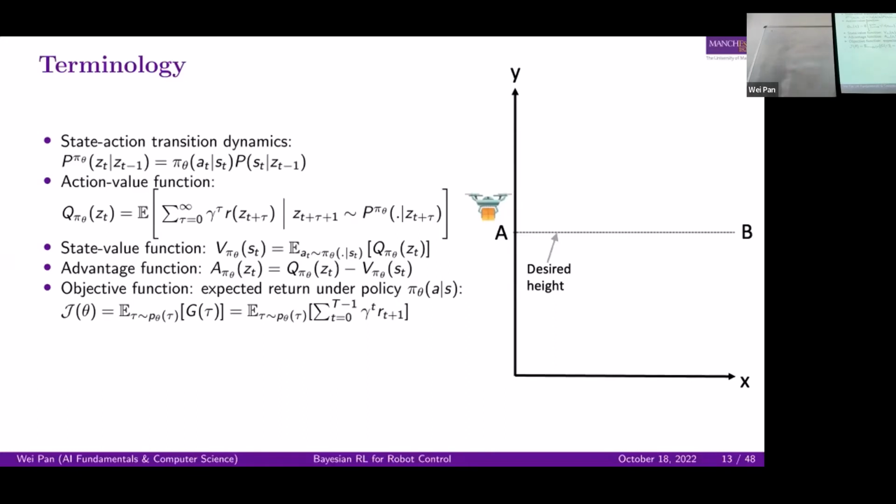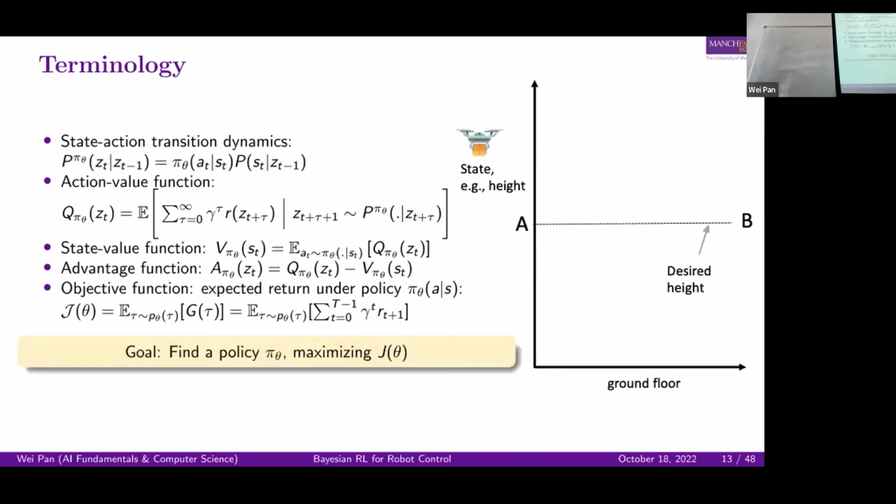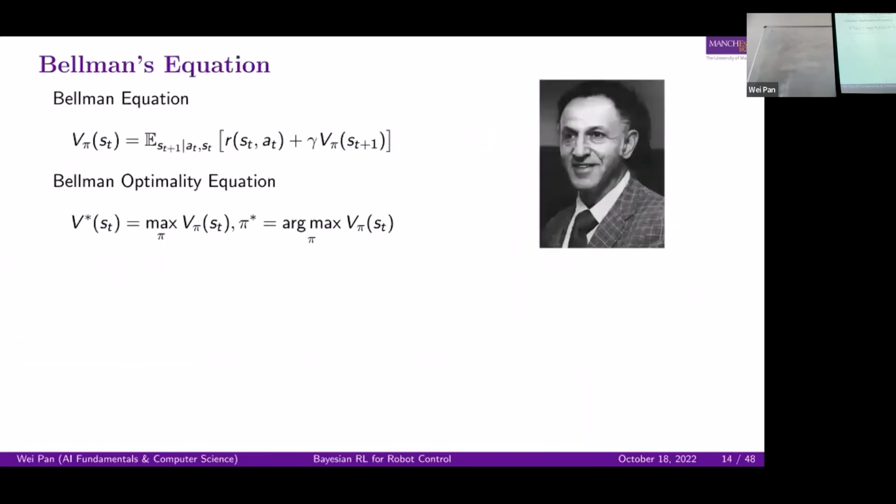So our goal is actually to sample these data sets, these trajectories, and hopefully we find a policy pi which can maximize this objective function, and we can train a policy or controller to try to control the drone to move smoothly as quickly as possible to the desired height. However, maximizing the expected return is difficult because you're going to sample a lot of data. So you're going to have the problem of the curse of dimensionality.